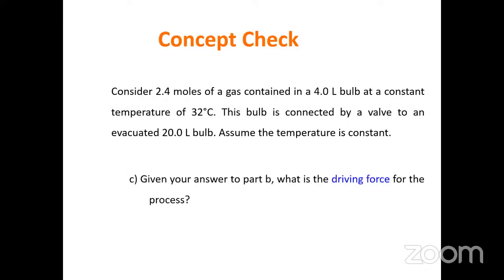Then give your answer to part B. What is the driving force for the process? The driving force for the process is entropy. We just keep something, it will get disordered on its own, spontaneously. You just connect the bulb that has 4.0 liters to the other one that is empty, and you just leave it there. There's no heat added, no temperature changed. So what is the driving force? It's entropy, disorderliness. Disorderliness increases here.